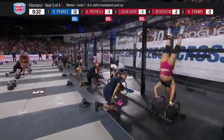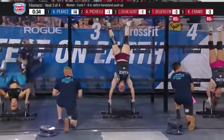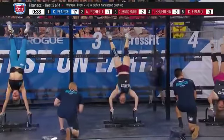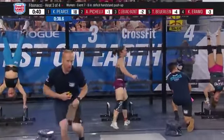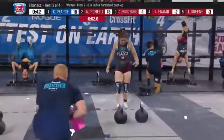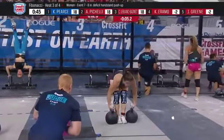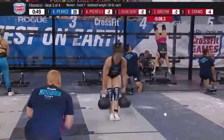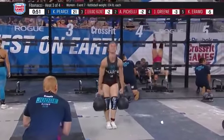There are 67 total repetitions in this event. At 52, they will be able to take off down the floor on that 59-foot walking lunge with the 2 35-pound kettlebells held aloft. Carrie Pierce is your current leader. She is through 18 of those 67 total repetitions, and she is back to those 124-pound kettlebells for 8 repetitions.